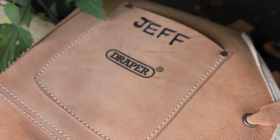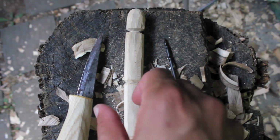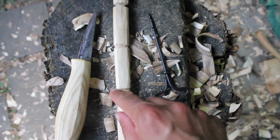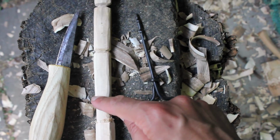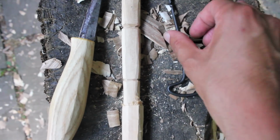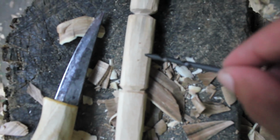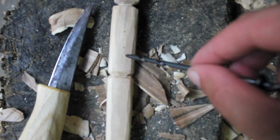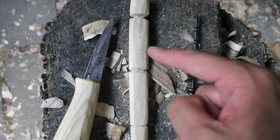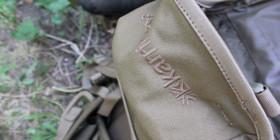Seven. My birthday is on the 7th. So what I've been working on today is making toggles. I think this is willow or Asian birch. I kept it on one stick. Before I finish off, I'm using a gimlet to make the holes for the strings to put through. Then once I put the holes through, I finish off carving the ends of the toggles and all the rest of it.